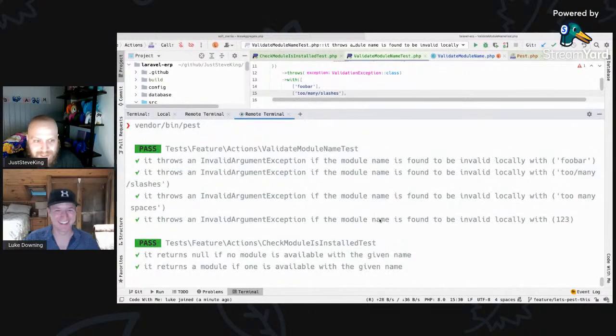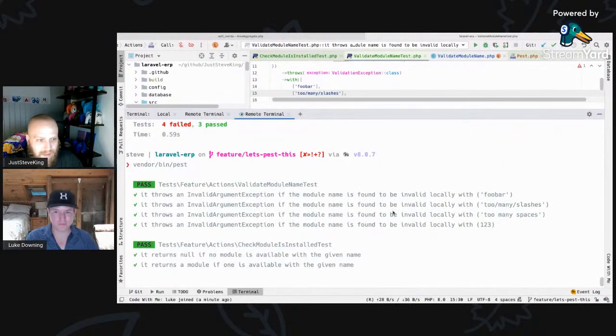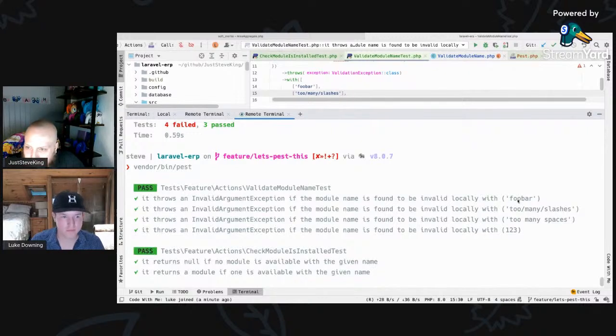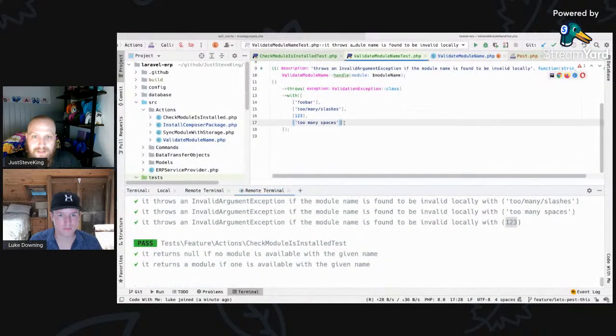Let me zoom. Here we go: foobar, too many slashes, too many spaces, 1, 2, 3. And if we pass one that does pass the requirements, it'll just follow through and it won't throw the validation exception.